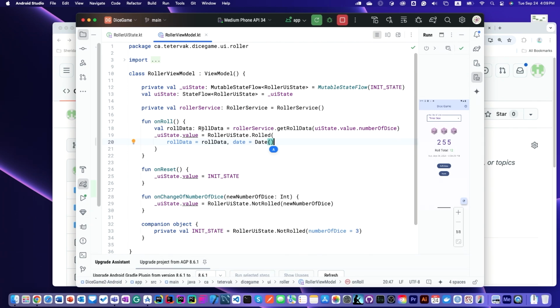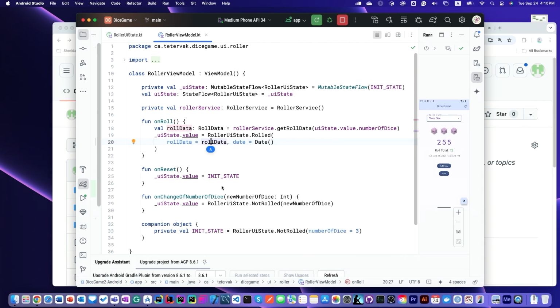So we got raw data, and then a new value. Again, I'm not calling update. In this case, I just assign the value, to show that you can just assign the value directly when you need it. And I call the RollIt constructor. I assigned this raw data to the first parameter of the constructor, and the second parameter is just the current date. Okay. So this is my view model here.